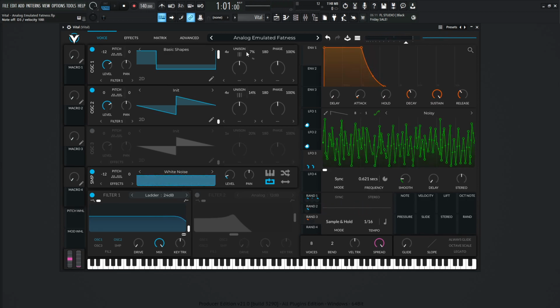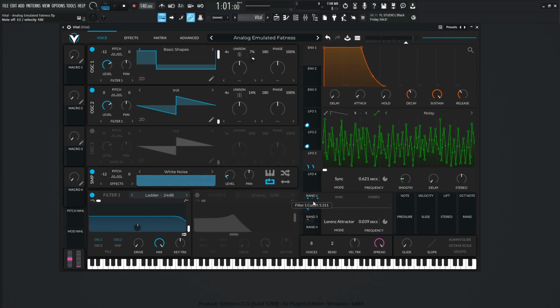But wait, there's more. Over here on the unison, we can see that random 1 and, right over here, random 2 are modulating the unison detuning of oscillator 1 and 2. So let's take a look at random 1 and random 2. Random 1 is going to be on the Lorenz attractor, a different type of randomness, at 0.039 seconds. And that's changing this detuning right here. And random 2, over here on the oscillator 2 unison detuning, is 0.20 amount, and this is 0.117 seconds, also on Lorenz attractor as well.